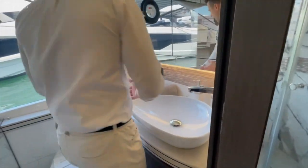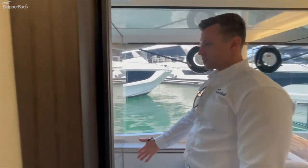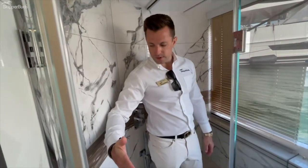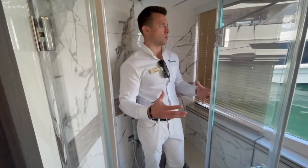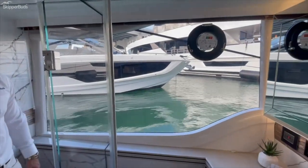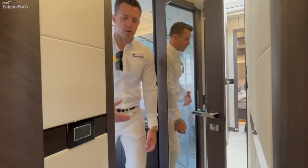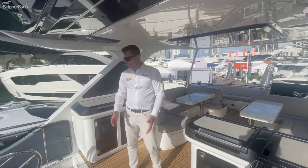The master head is huge for this size boat — the window runs full length with as much height as possible. There's a nice seating area in the shower and the stand-up shower is massive for this size boat. Normally you'd see some sort of cutoff at a bulkhead, but by utilizing the hull shape to include this seat, it opens the shower up considerably. You can imagine being anchored out in the Bahamas or the northern Great Lakes and having a beautiful view while getting ready — it adds to the value of the trip, making it something you look forward to rather than just a process.